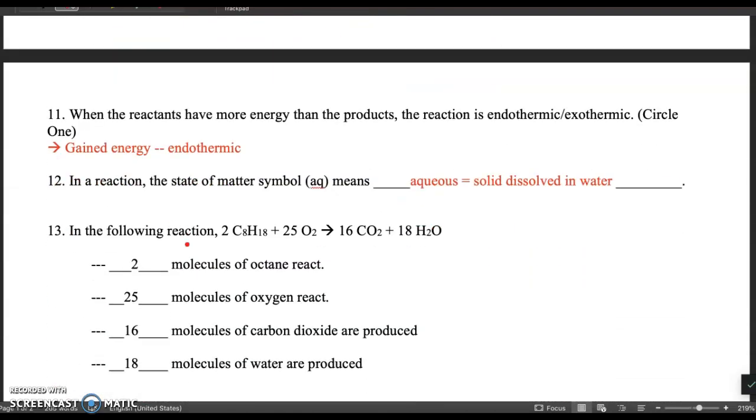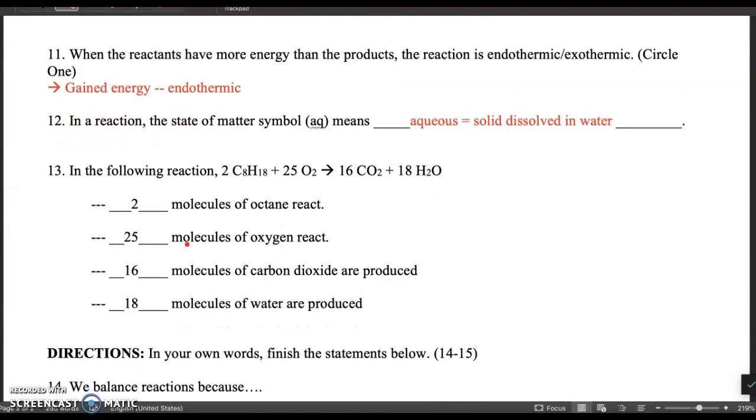So here I got 2 LIs, 1 Li, and S and S. Okay, so I'm going to fix my S's first. That's what's going to make it easiest. 8 times 2 gives me 16 lithiums, so I'm going to need a 16 here. And then 1 S8. Okay? The last one's already finished, and I'm just going to talk through them.